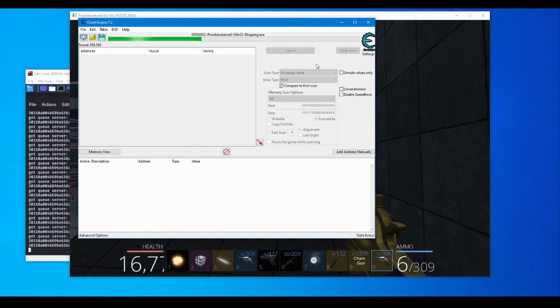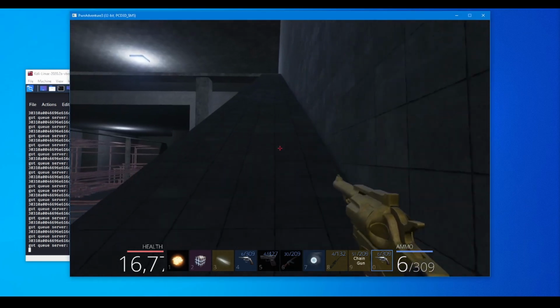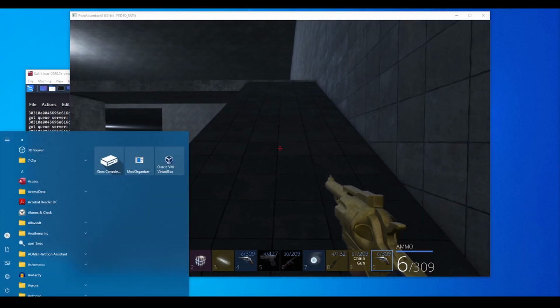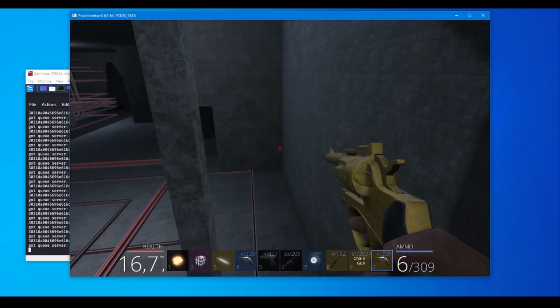Scan. And we'll do it again, an increased value compared to the last scan now. Yep. All right, we're getting there. Now it will be a decreased value compared to the last scan, and we're going to jump off.